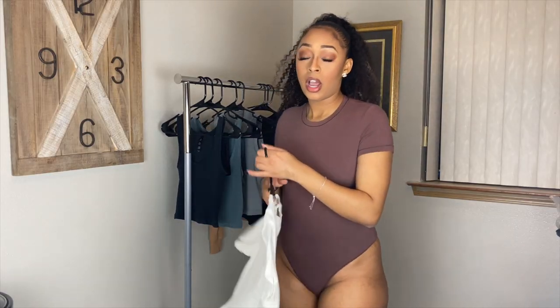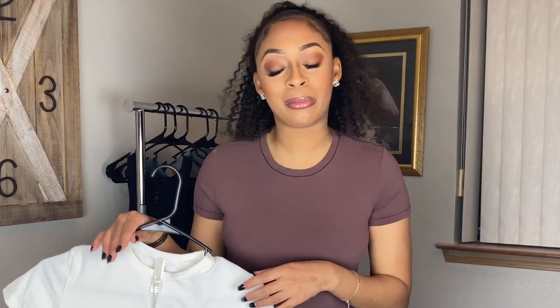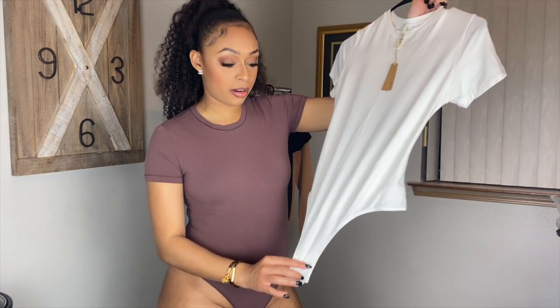Moving right along, staying in the cotton jersey collection — this next piece I love, love, love. It's a bodysuit and this color, I think it's called Garnet. When I got this about three weeks ago I have worn it so many times in so many different ways. This color is everything, this fit is everything — it holds me in in a way that two-piece set didn't. I do have a white one as well but the tag is still in it because it is so see-through.